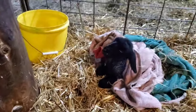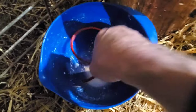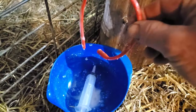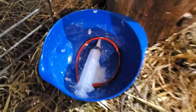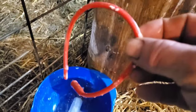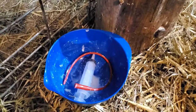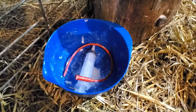So another little thing I do too is when I mix up the powder milk. See that little hose? When I come out to the pen, I lay that hose in the milk. And the reason why I do that, it lubricates the hose, and it's got milk all over the hose. So the second that lamb touches that milk, he'll want to suck it down. So he gets a taste of the milk. So I never use a dry hose, the tubing. I never use a dry one. Always dip it in the milk before you use it.